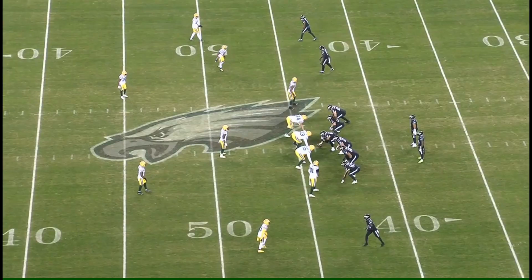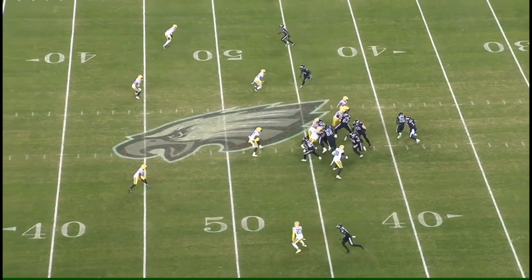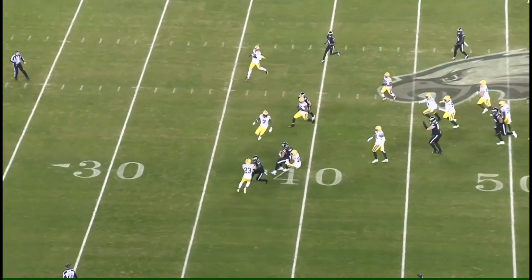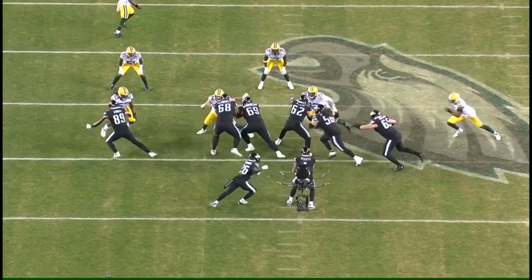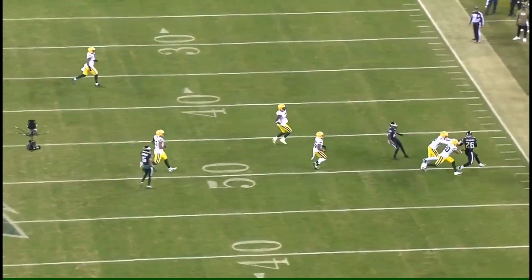Philadelphia also likes to run what's called counter bash, with the running back going the opposite direction of the run scheme and the quarterback reading whether to keep it and run the counter himself. If they do move with the back, Hurts keeps the ball and runs counter himself. It is, again, putting immense strain on the defense. There are 2 additional pullers going one direction and adding blockers, but if you chase the pullers, they can get outside of you on the handoff.